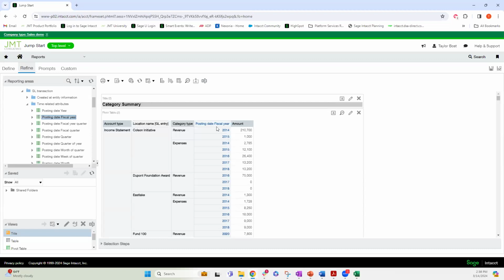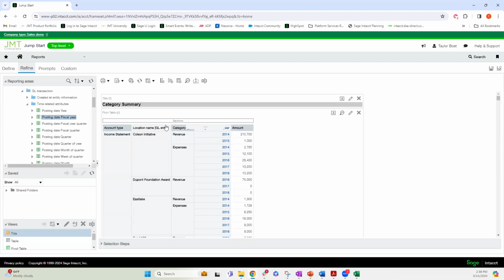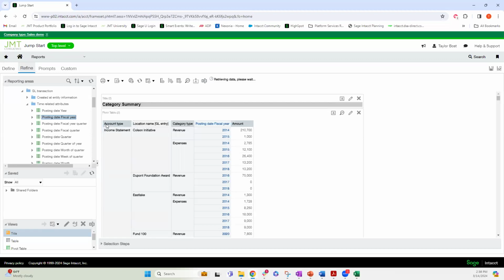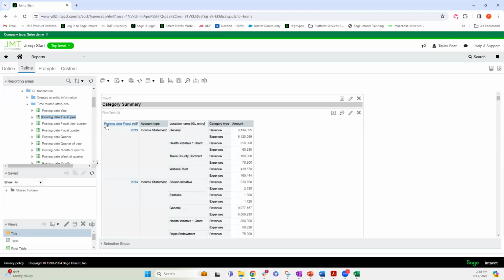So we've got this fiscal year that's been brought in, and it's really great, gives us great information, but I don't quite like where it's displaying and how it's separating my data. So let's instead move it to the far right and sort by our fiscal date first. So now it's going to group by our posting date, fiscal year, account type, location, and then category.